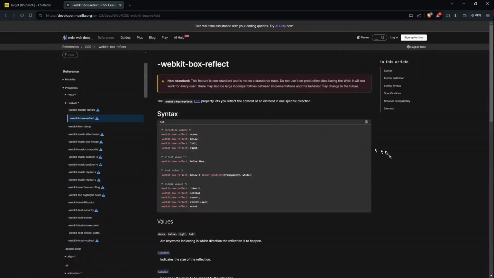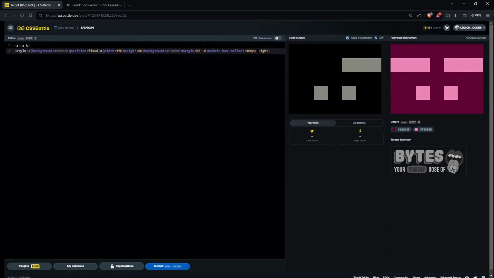I've seriously forgotten it. So I was doing it correct first. 100 pixel, and here has to be a hyphen. Not 100, it will be 60 here. Now it's turn for B.